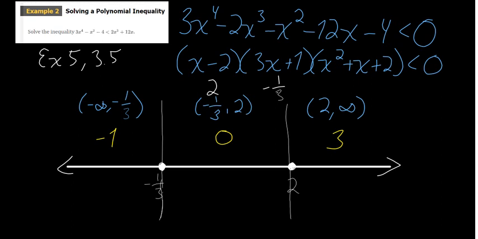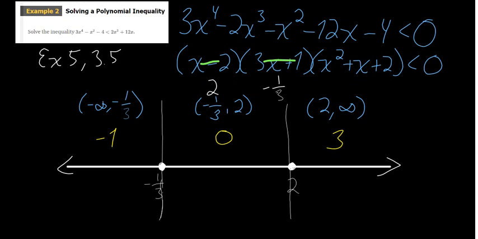All right, so here we go. If I plug in a -1 here for this one, -1. Again, I'm putting a -1 here, -1 there, -1 there, and -1 there. Okay. So the first one, -1 minus 2, that is a -3, so that's a negative. 3 times a -1 is a -3 plus 1, that's going to be negative. Okay. And then we've got a -1 squared, that is a positive 1. A positive 1 plus a -1, they're going to cancel out, and then plus 2 gives me a positive number.